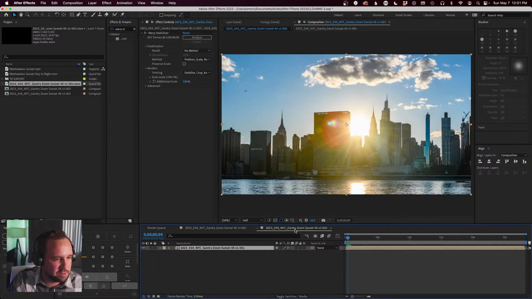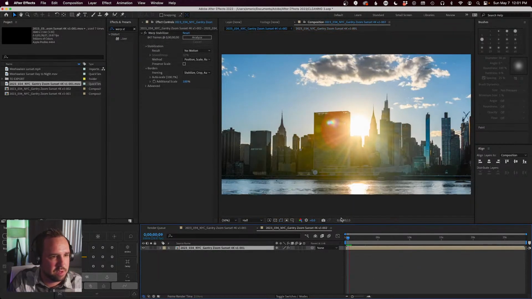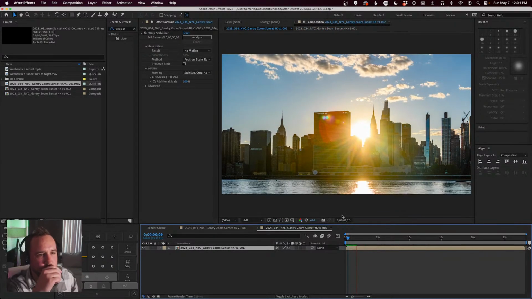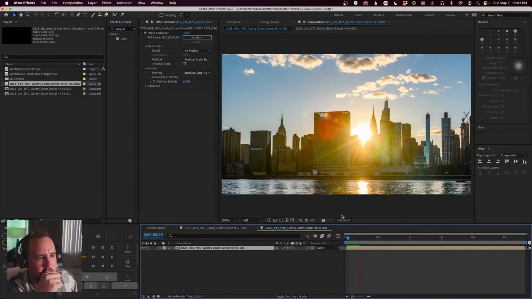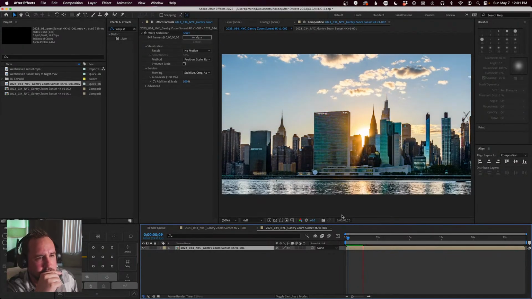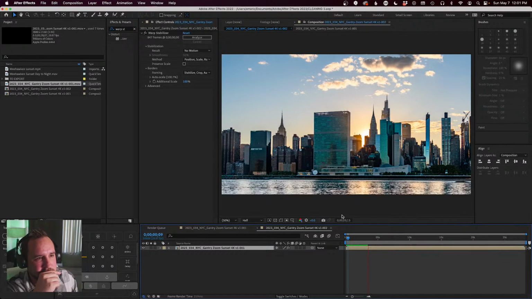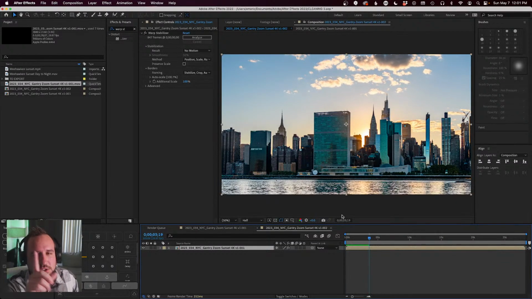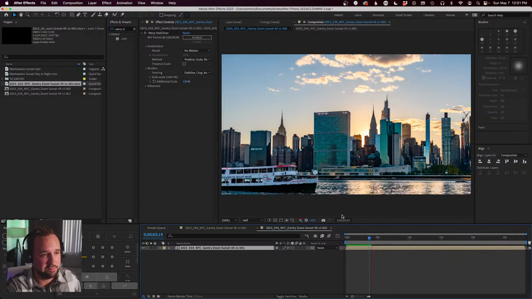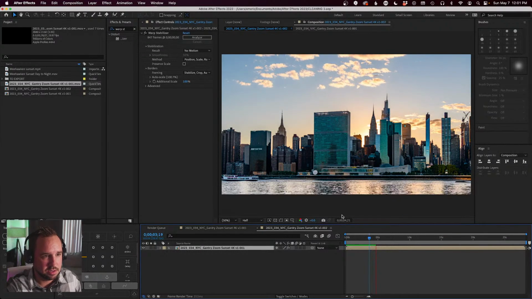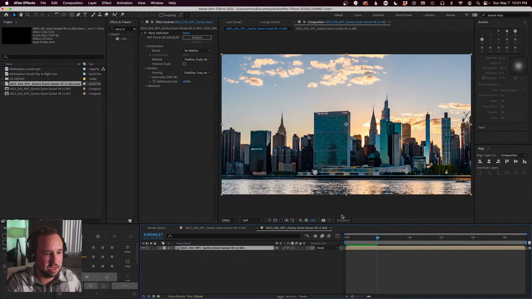Because it's MOV. Hold on. Let me see if we have the one after. Oh, because we're working on the layer? No, it should work on the layer too. Okay, I don't see any more planes. Just so you know, this is the first time I'm working my cleaning workflow with proxy, so I'm kind of discovering if it works fine. I think I just missed that first plane. I don't see any more planes right here.